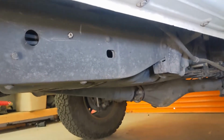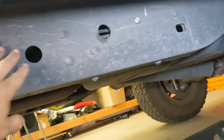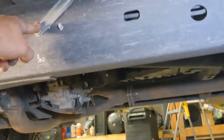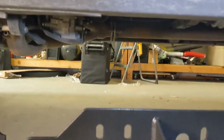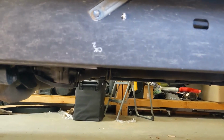All right, so what I'm doing right now, guys, is looking at the frame rails and seeing if there's any brackets, nuts, bolts, anything that's going to hold this up. So we do have this bracket here that we are going to need to move, maybe. We have our rock slider lined up right below it, and it does look like that's going to need to be moved.